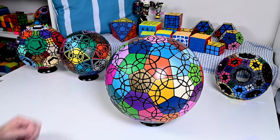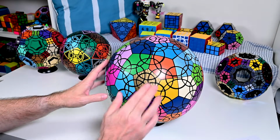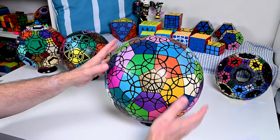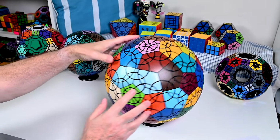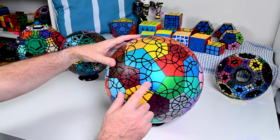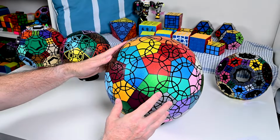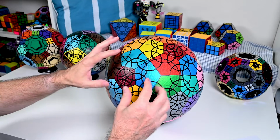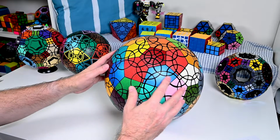Now, I'll talk a little bit about the stickering. In my package, in addition to the vinyl stickers and the textured stickers for the pentagonal faces, there was a separate pack of these textured vinyl stickers. And yeah, so they're sparkly. I'm trying to show you in the light. They're very cool. They're really nice. They feel nice. They're cut just a little tiny bit bigger than the vinyl, so getting them centered on the pieces was a little harder, but I think they added something.